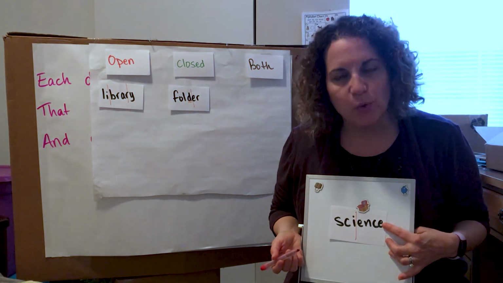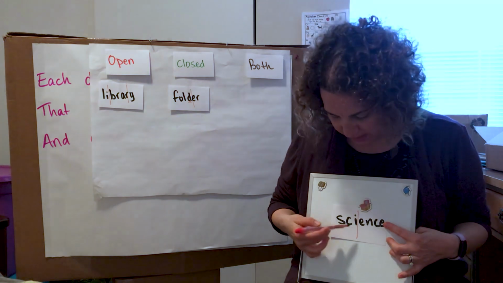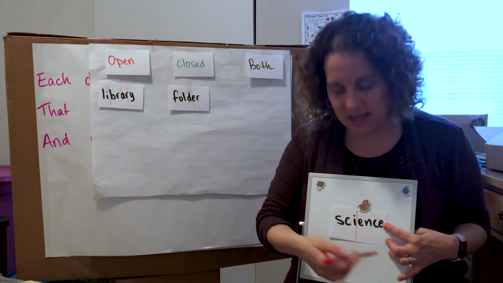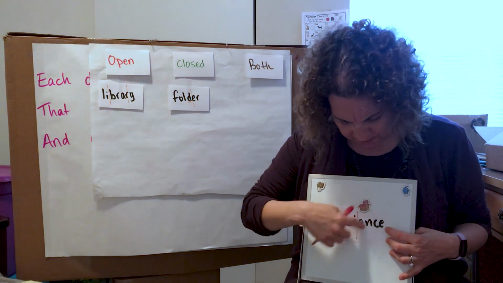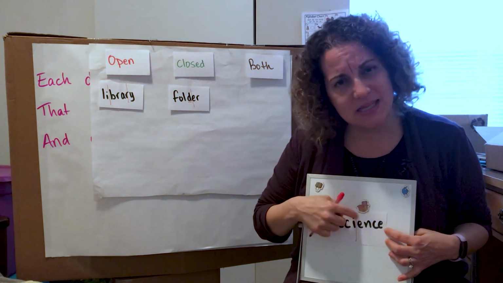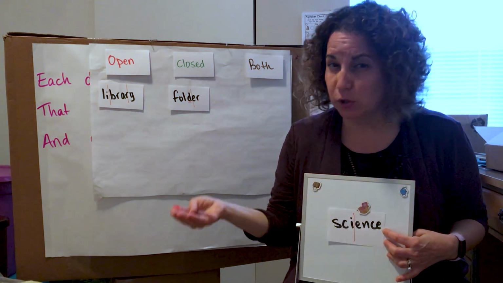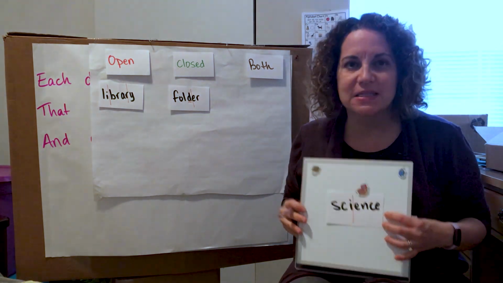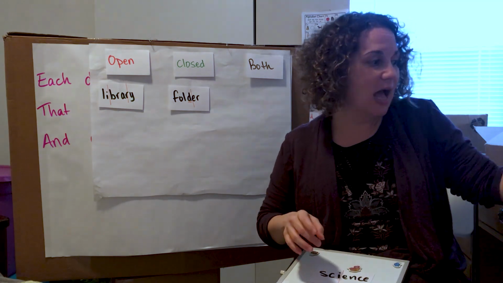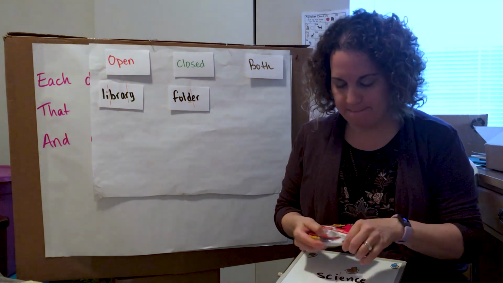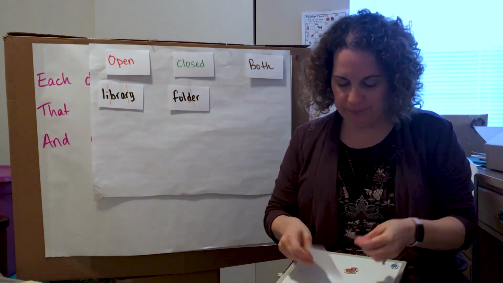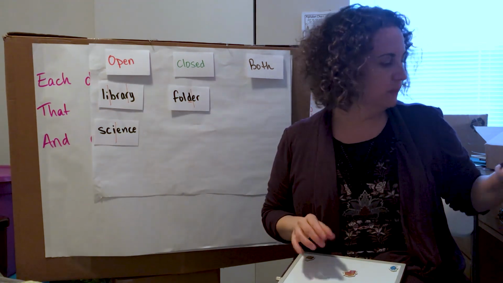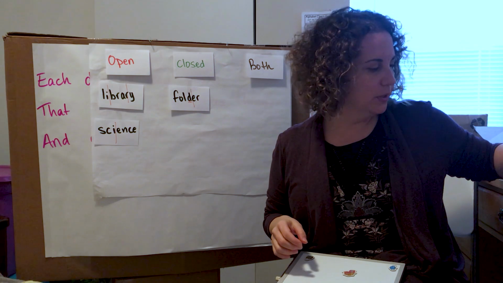Science. You're right, we have an open syllable pattern because that syllable ends in a vowel and the vowel makes that long sound. Science. Do we have an open syllable in the second part of the word? Do we have a closed syllable in the second part of the word? We have an open syllable in the first part of the word, science. So where should we put that? Yeah, let's put that right there under science. Oh, what about this word? Music.